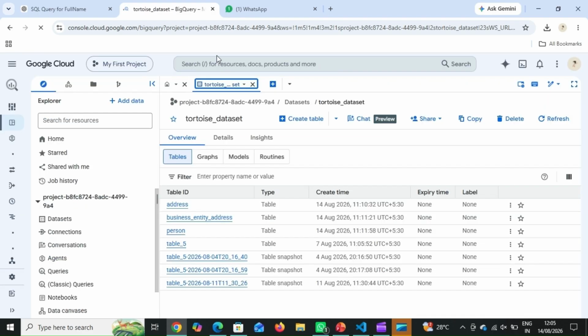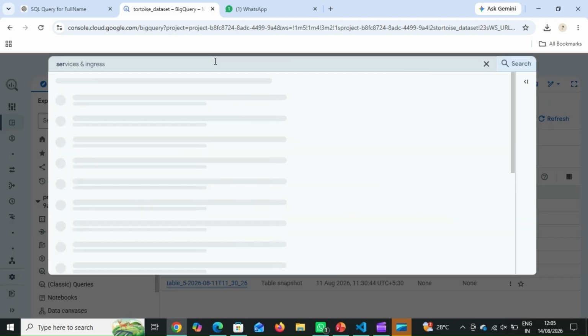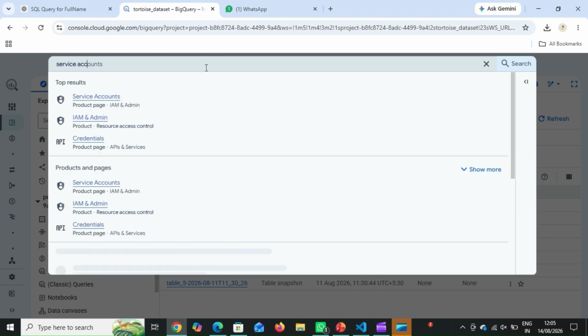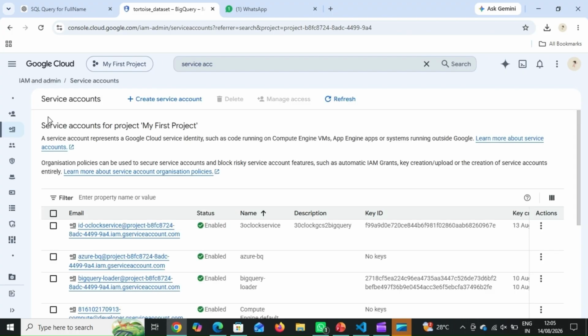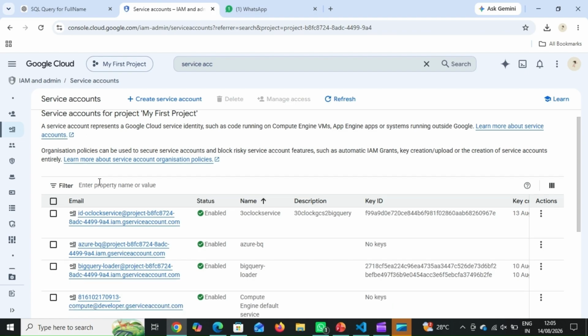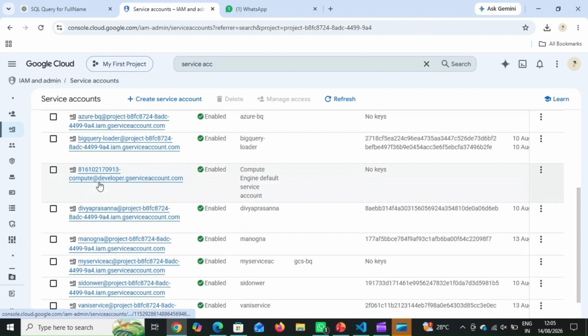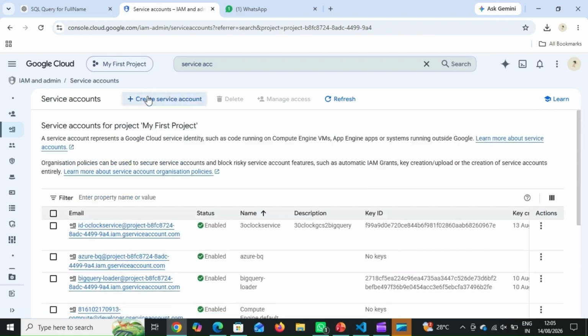Go to Google BigQuery, and search for service accounts. Click enter, click service accounts. The page will be redirected like this. In that we can see many service accounts.